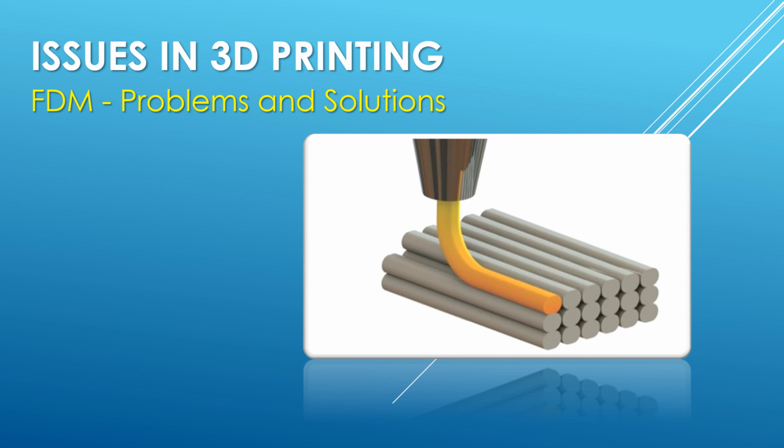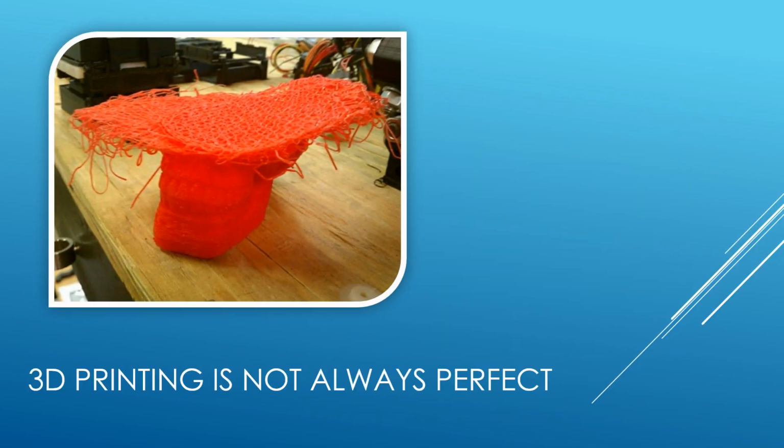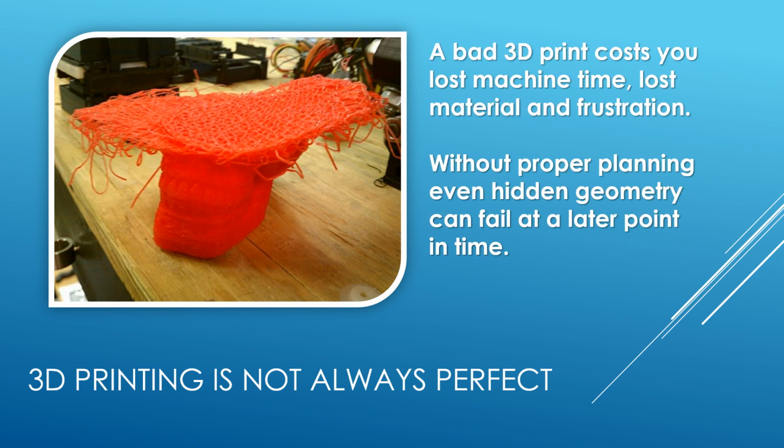Next, we want to take a look at some of the common issues that occur in 3D printing. We'll start with FDM. It's important to remember, 3D printing is not always perfect. Bad prints will cost you lost machine time, material, and a great deal of frustration. Without proper planning, even hidden geometry can fail at a later point in time.